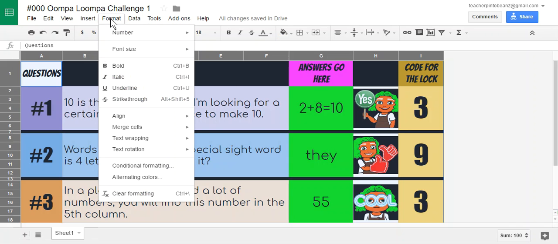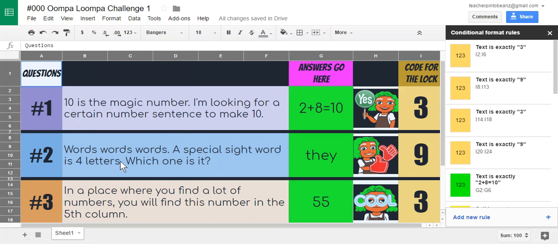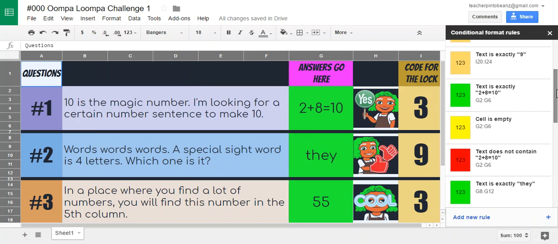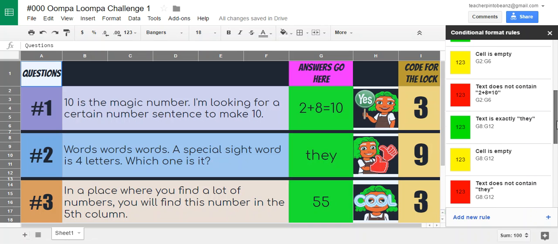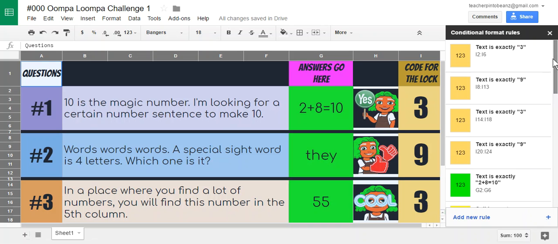You can go to Format, Conditional formatting, and all of the formatting that's there will come up over here in this, I don't know, side menu. So if we just look at it, this one is talking about this box right here. If you hover over it, like I'm hovering over it with my cursor, it has a green outline around this cell. I'm going to hover again, and it brings it over to that box. It has it from I2 to I6.